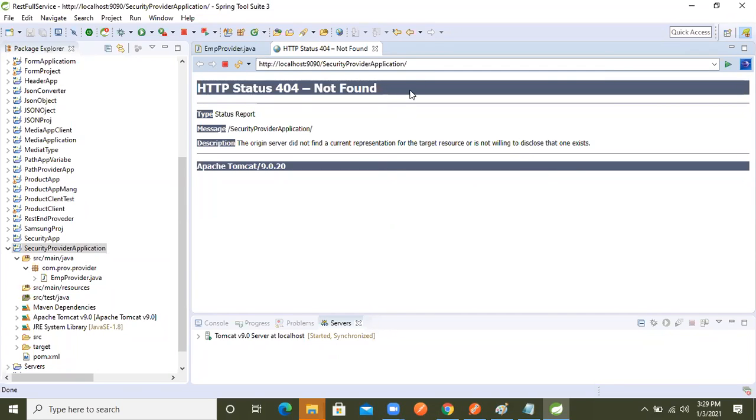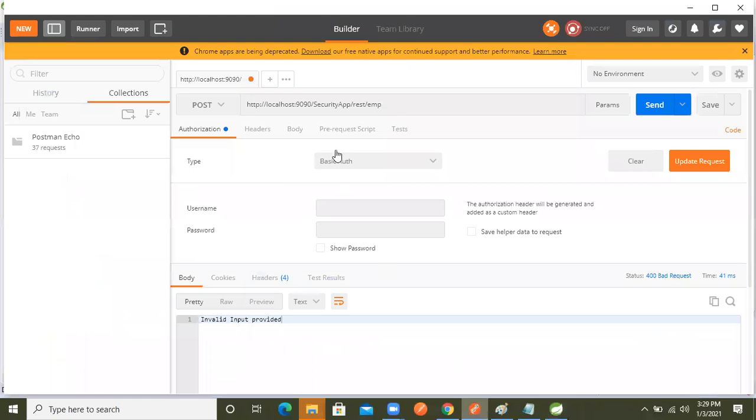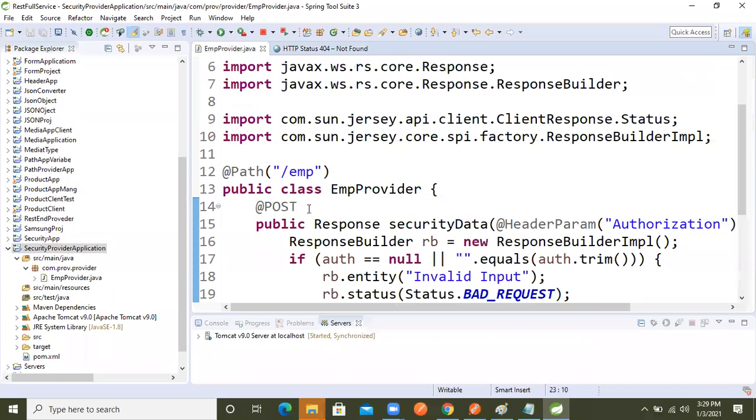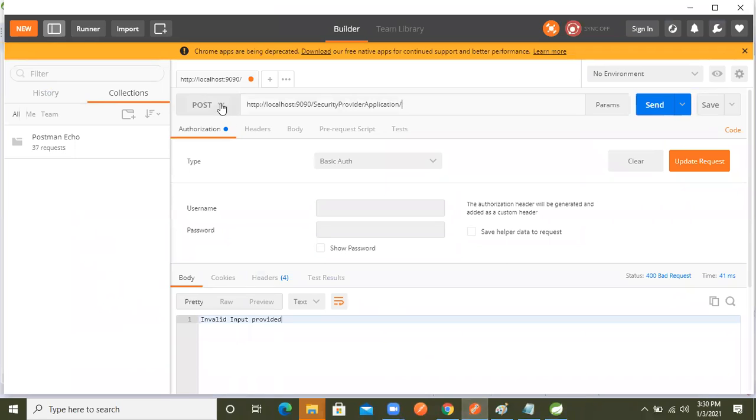Our application has started to run now. So what we will do now is go to our Postman client and paste the endpoint. Which method did we take? The POST method for our endpoint. We make the request in POST format, so we will select it.